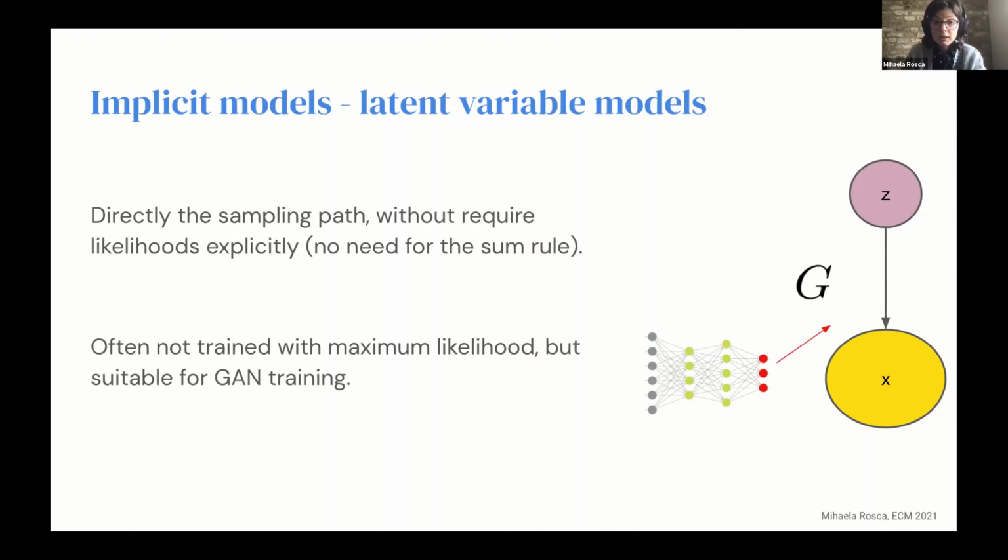Now, the challenge here is that it also restricts the number of training criteria that you can use. Because when we saw maximum likelihood, we saw that you have to have access to the log density for training. So each of these model choices often comes with a restriction on what kind of objective you can use to train that model. And often these types of implicit models, as we will see in a bit, are used in GAN training.